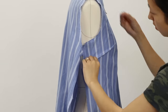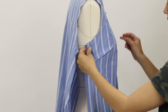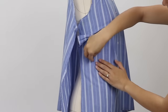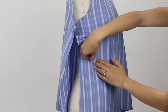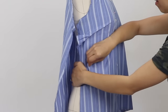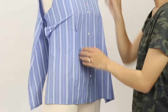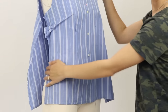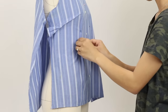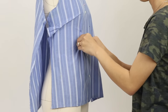The shirt and fabric will tell you what it wants to do. You kind of just have to keep playing around with how much you're folding and taking in, and make sure that your dart is always pointing towards the apex. Once I have the side dart made, I pin the side seam down as well, and it should naturally drape down — so make sure you're not pulling or forcing the fabric to the side. There's still some space at the waist that I want to remove, so I'm going to add another dart along the princess seam to the apex. This one will be a fisheye dart since I want it to blend back out towards the bottom. Pinch the excess fabric to fit the waist and pin the dart closed.